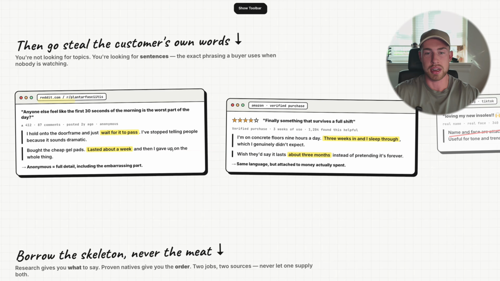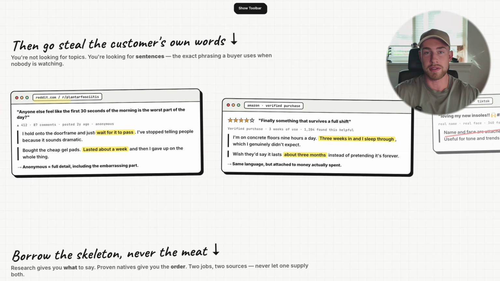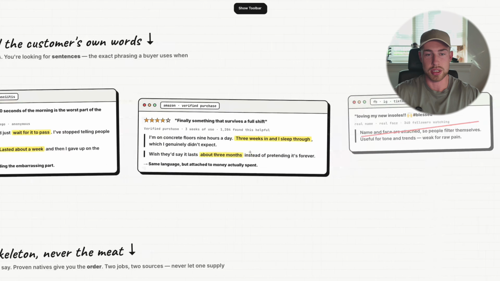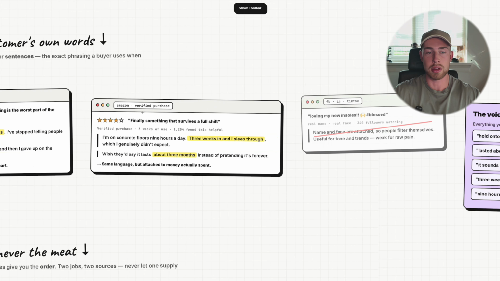So here they really express their feelings about certain topics. So that's a very good platform to check your customer language. Next to that, you can go to Amazon and you can check the verified purchases, of course, because here you actually know that people are talking about the product itself or about the service.